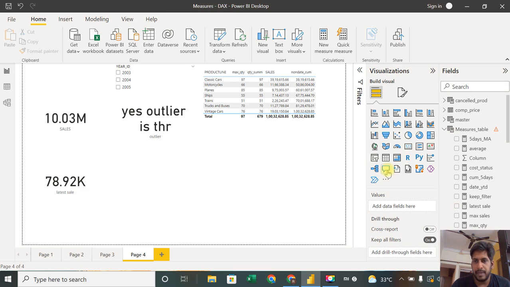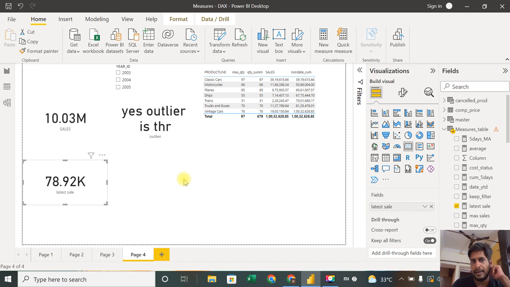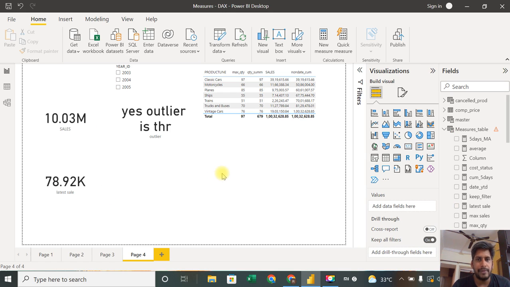For example, sometimes I just want to apply some filter, like I use one slicer, or it's already applied here. Any of these slicers when I use, the value also changes, right? Instead of showing the latest one, it just keeps changing, so it is not what is required. I need to show only the latest here. In case any filter is applied, it should still show the latest. So how can we get that latest sales only?